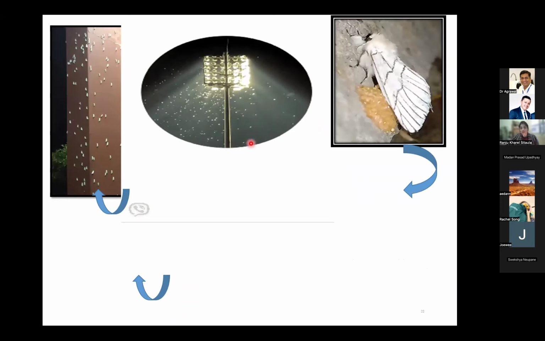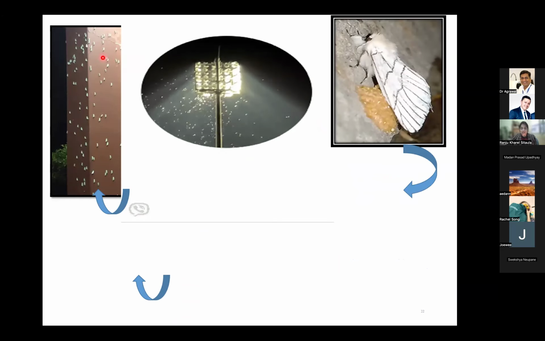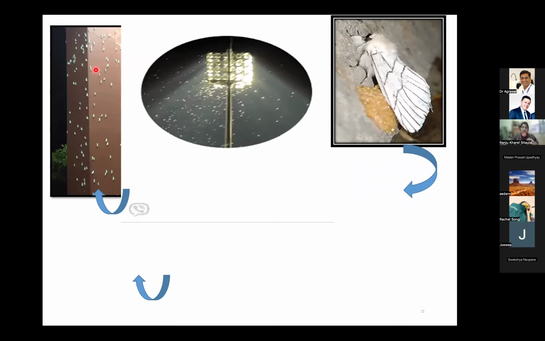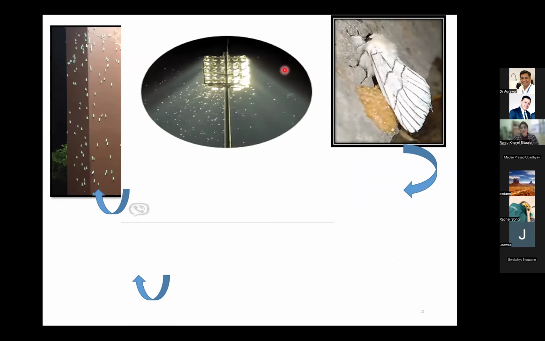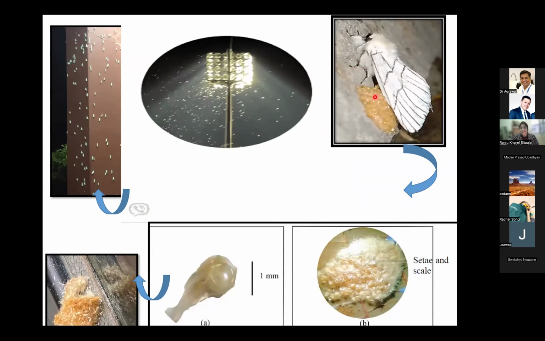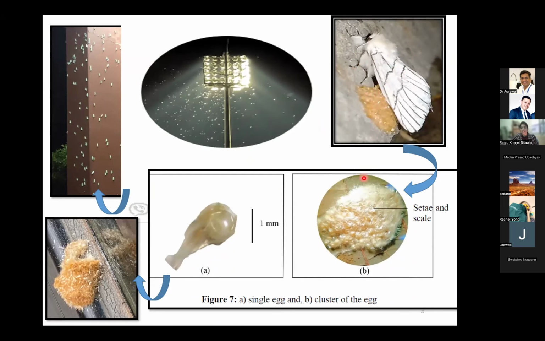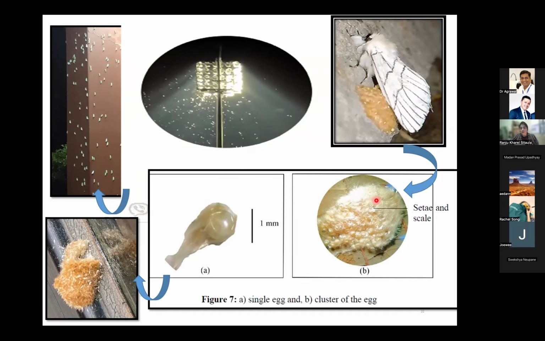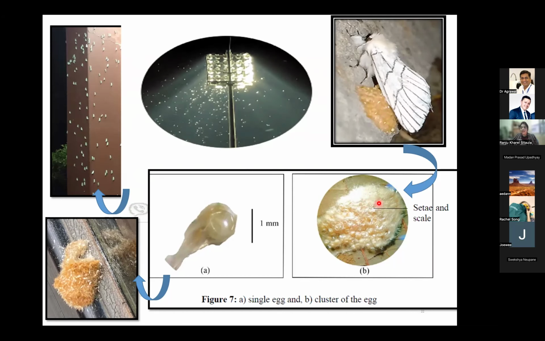So these are the moths which are attracted towards the white light in the night time. In the photo on the left-hand side, we can see that there was a pillar in the eye hospital where, under the influence of white light, the moths were resting on the wall. This is how a female moth is laying eggs, and then we came to know that these browns are the setae and the white are the eggs that are laid. So these setae form a base or platform for the eggs to rest. These setae are laid by the female white moth to protect their eggs.